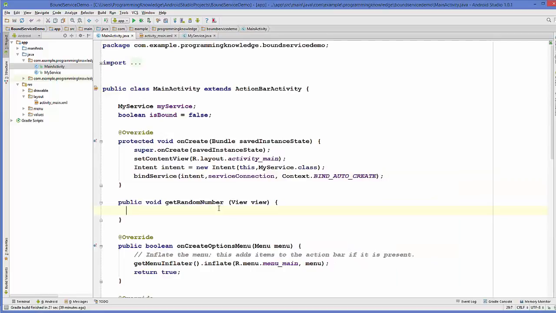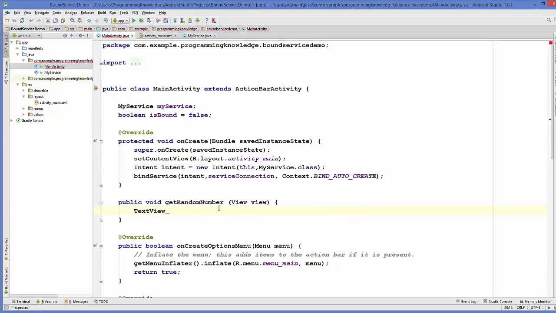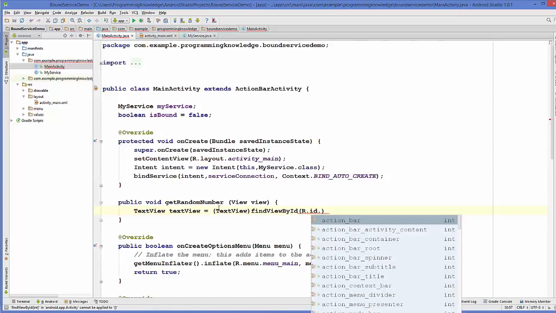Now one thing which is remaining now is to display our random number in our EditText or TextView, right? So we will create an object of TextView, for example textView, and we are going to cast it with TextView, findViewById, R.id.our TextView name.